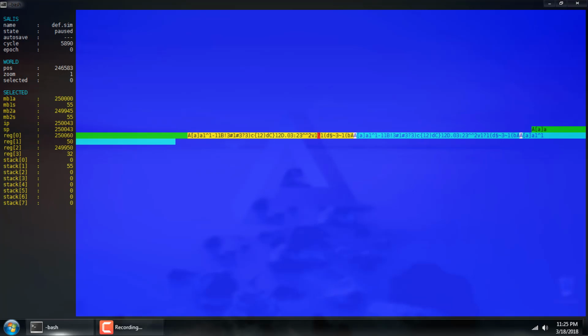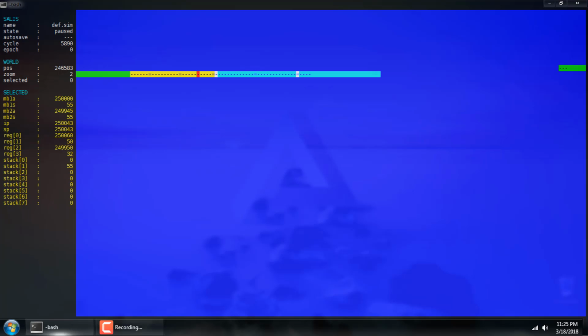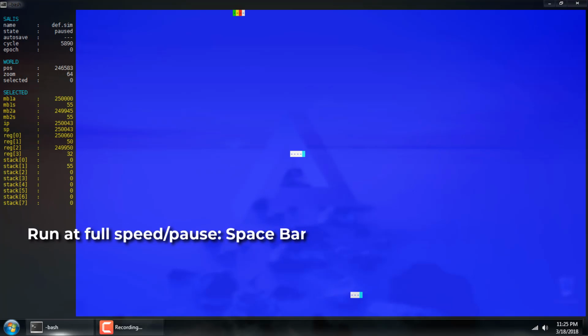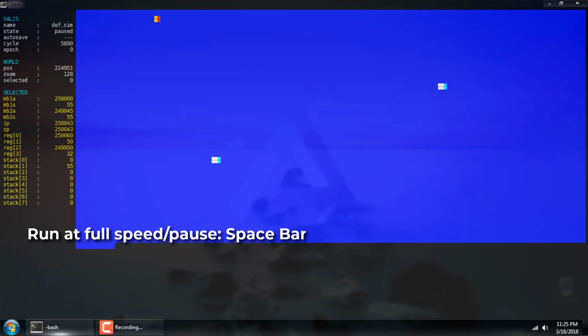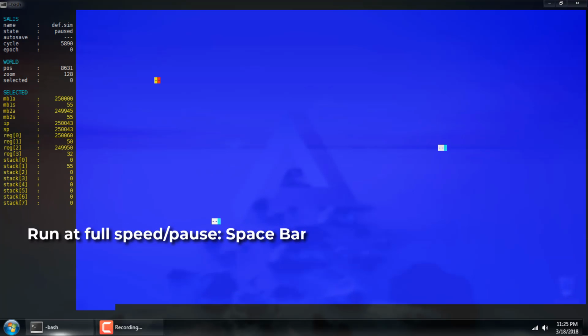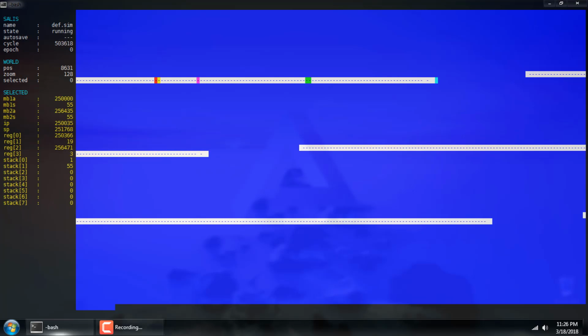Okay, so let's zoom out completely again. We can tell the simulation to run at full speed by pressing the space bar, so let's do that now and take a look at how our 3 colonies grow. As I discussed on the last video of this series, we will later see some weather phenomena occur early on in the simulation, namely storms at first. Storms happen when a mutant organism tries to allocate a memory block of huge size.